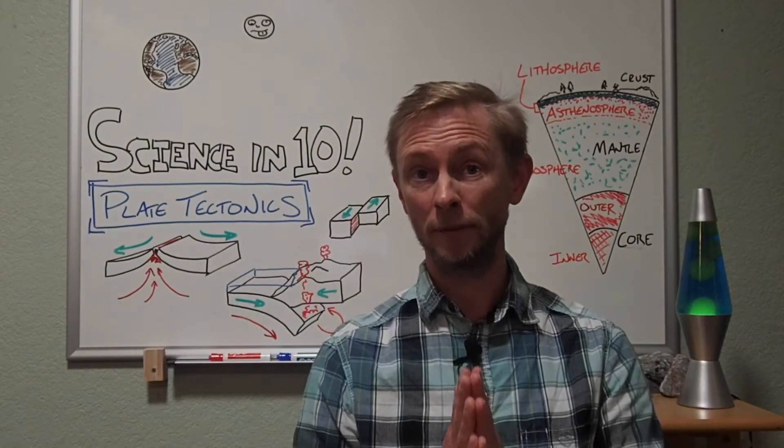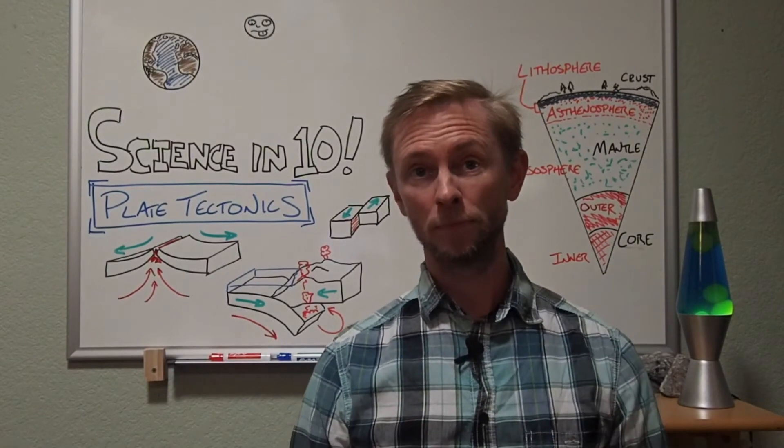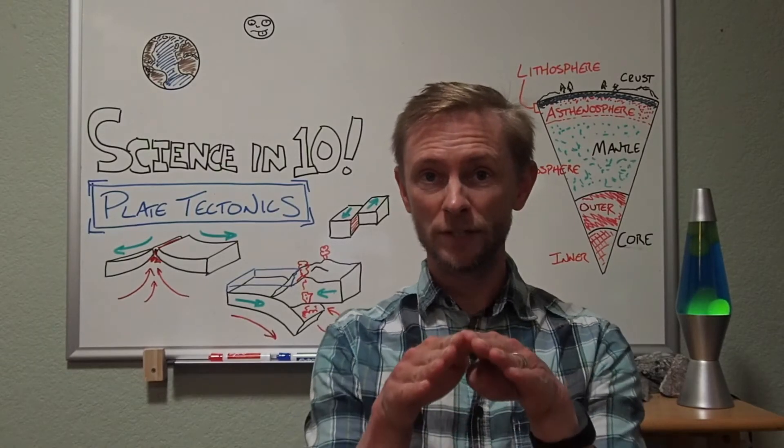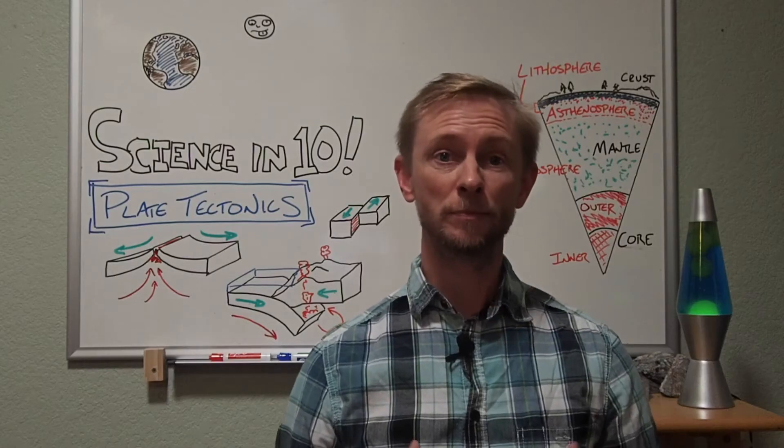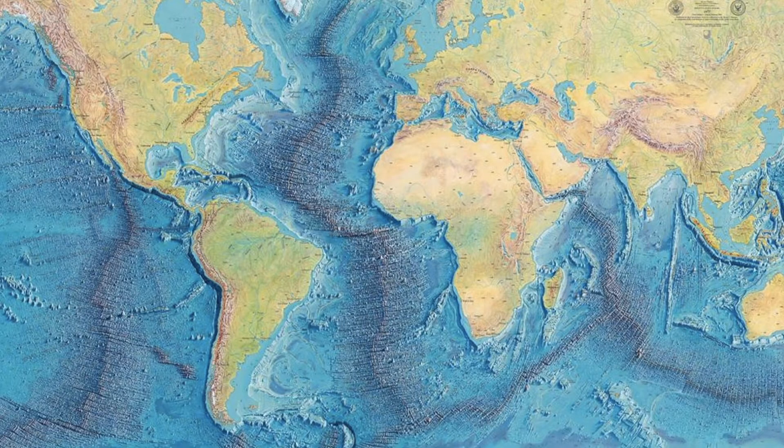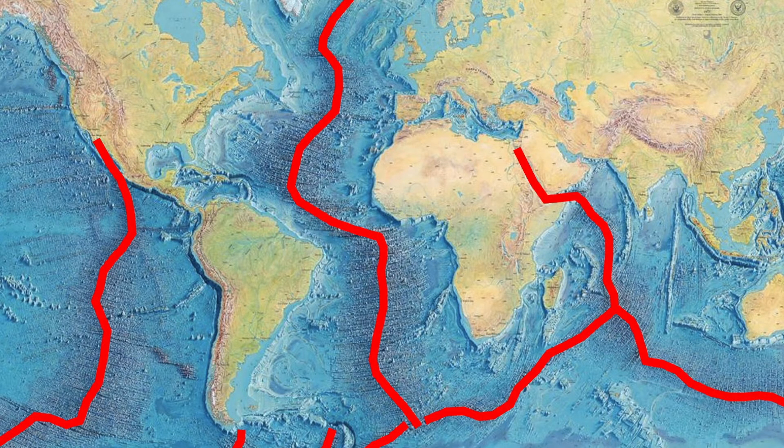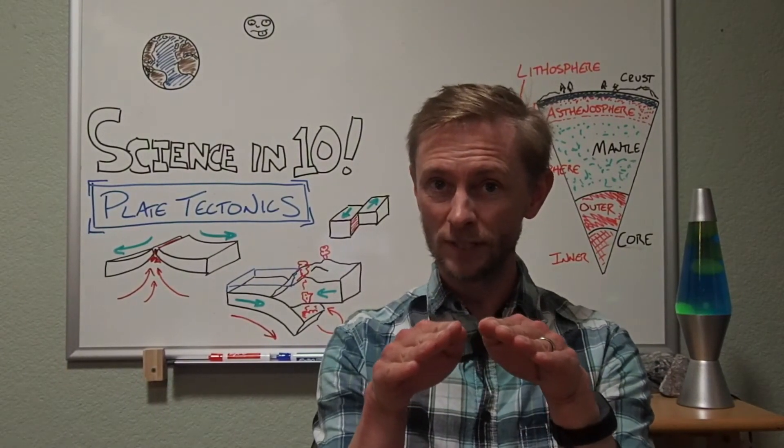Other processes taking place at plate boundaries add substantially to the forces driving plate motion. At boundaries where plates move away from each other, otherwise known as divergent plate boundaries, the spreading of the plates creates space for warm, partially molten material to rise up in between the spreading plates and solidify into new crust. This process primarily takes place at mid-ocean ridges, a vast undersea mountain chain of divergent plate boundaries and volcanoes that literally wraps around the earth like the seams on a softball. As new crust at the ridges forms, it pushes existing older crust off to the side, away from the ridge. This process is known as seafloor spreading.